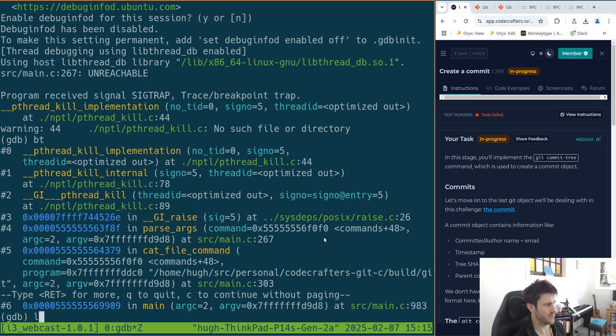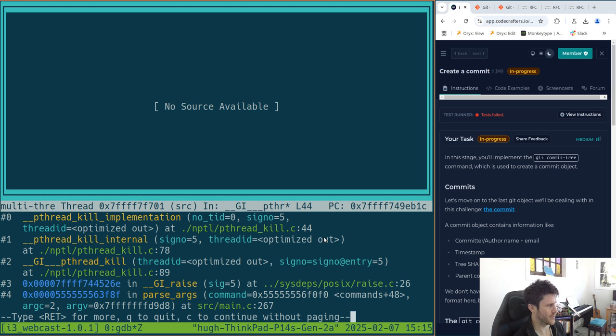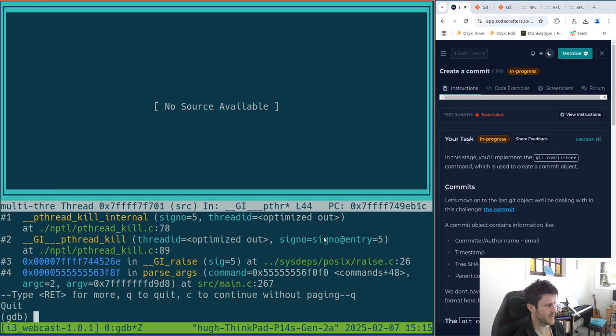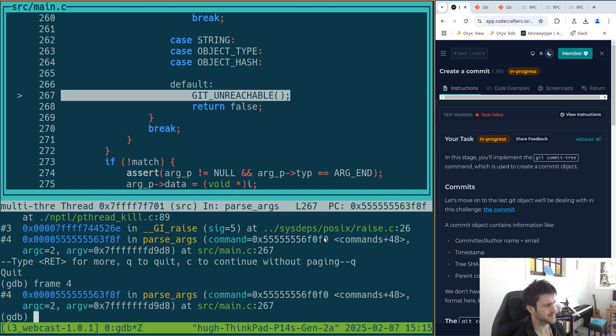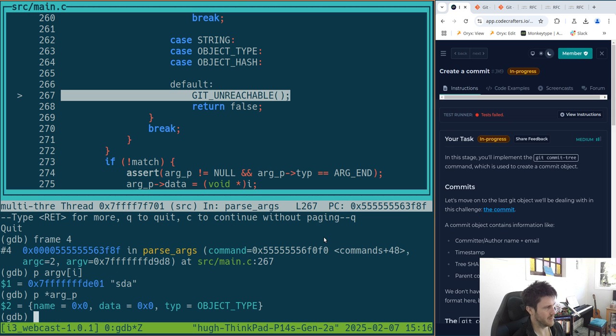So at this point here, we can do a layout source and figure out which one we want. 4 is where we want, so 3, 4. So at this point here, what do our various things look like? So we're looking at this SDA thing, and we're currently looking at arg p, is that what it is?